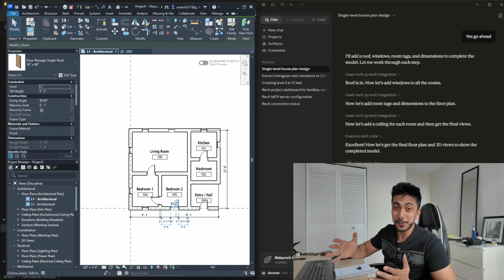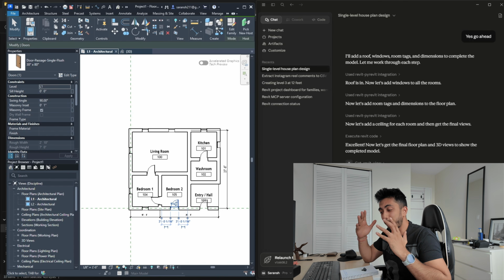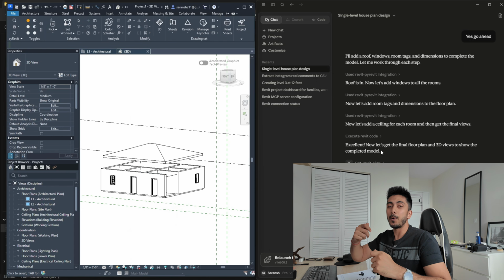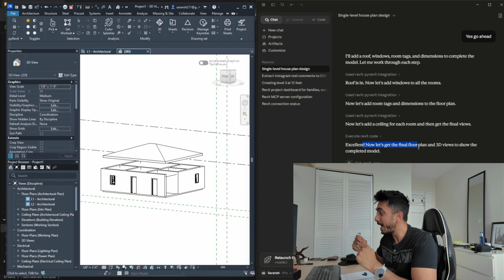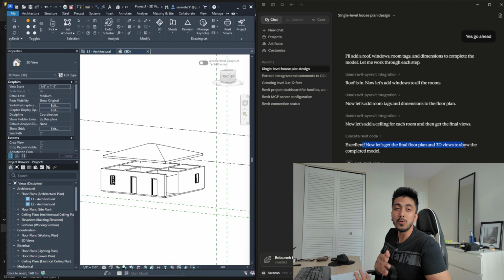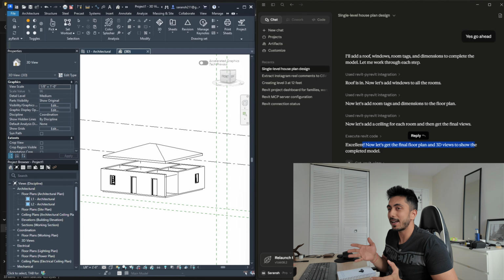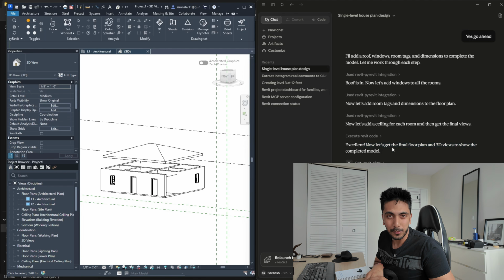AI is here to stay. AI is here for a longer run. And I would say that you guys should also go ahead and delve into AI and the usage of AI and how you can benefit out of it. Because guys, I'm not saying that it can replace us. Not now.